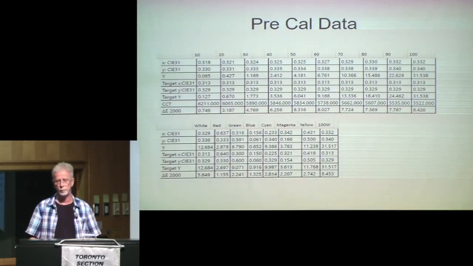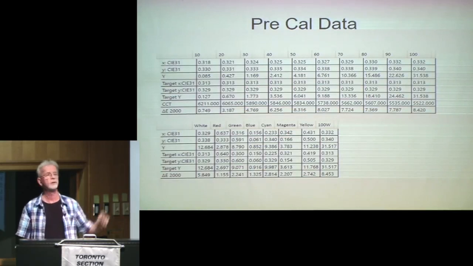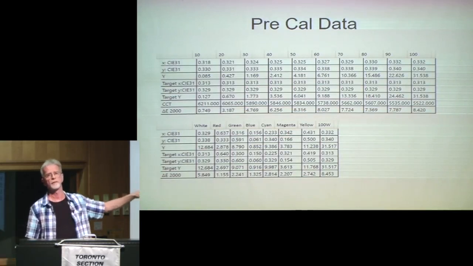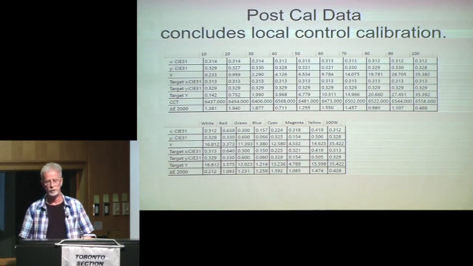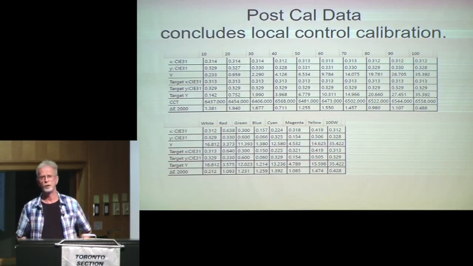Post-cal data, this is probably the most important part of my reports. Those things that you just saw, those charts that you saw, are all part of a report that I would give to my client. But the pre-cal data is important, but this post-cal data, this is where the rubber really hits the road. This is the meat and potatoes.